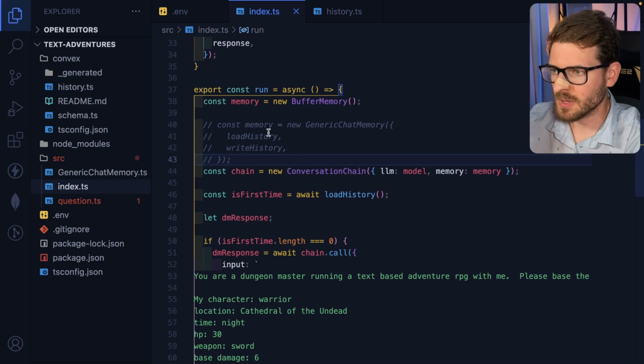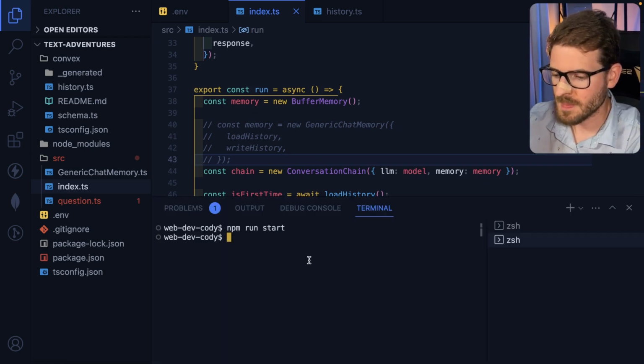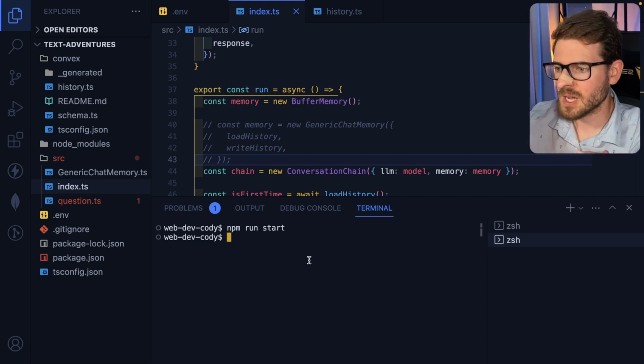And when I first started building this, I was using something called buffer memory to store the information inside of the memory of the computer, right? The issue with that is that when I stop the program, it clears out all the known memory, right? So you don't know what your character is, you don't know where you are in the actual dungeon, you don't know how many hit points you have. It all just gets wiped away, right?